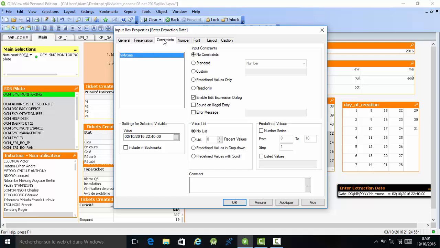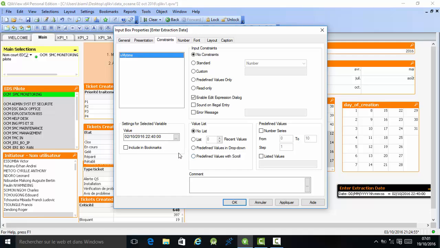So we go now to constraints. At the level of value, we have this time here. Once I change my calendar, I'm giving my time, that's the local variable, another time, which is the maximum date of creation of the ticket. So this is what we have here. It automatically changes in the input box too.